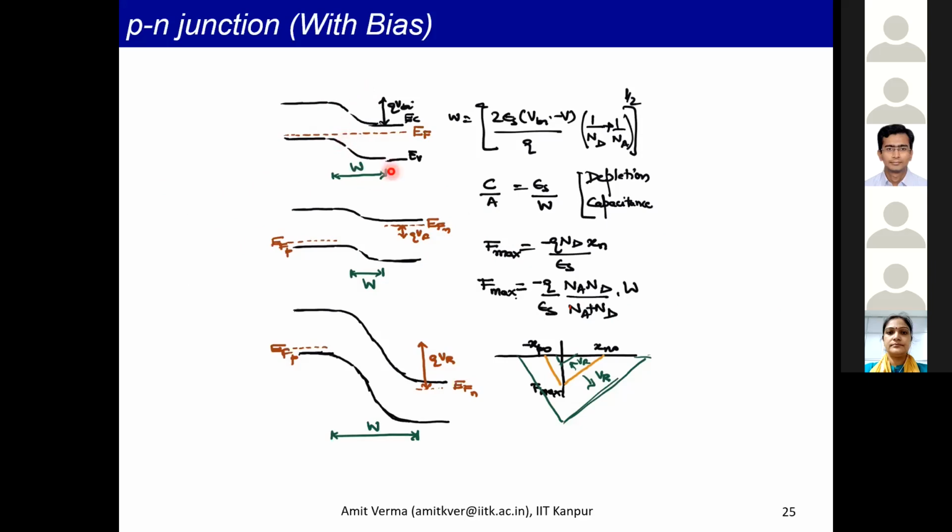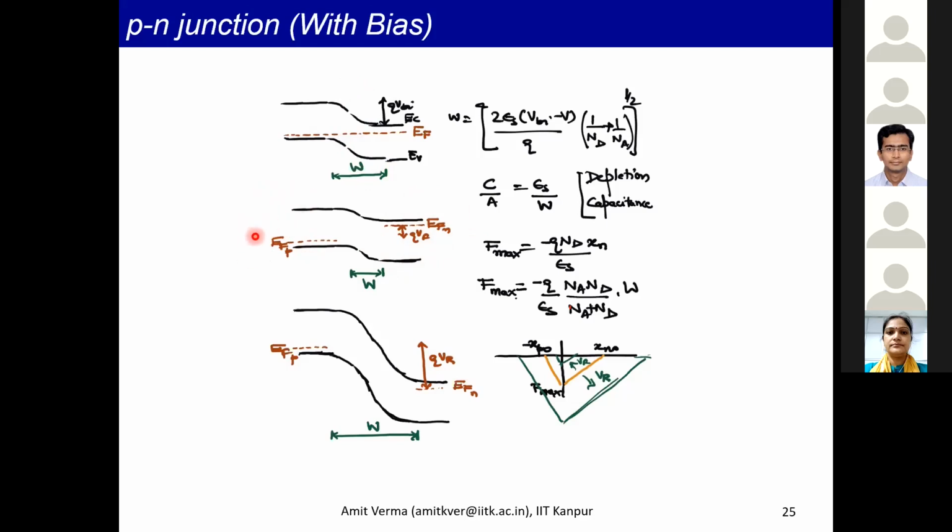Suppose in forward biasing, what are the charge carriers for the current conduction? Both the charge carriers are involved, electrons as well as holes. It depends on the position. For example, if you go deep into the N-type region, there only electrons are present, so electrons will only contribute to current. Similarly, if you go deep into the P-type region, only holes will contribute to the current.